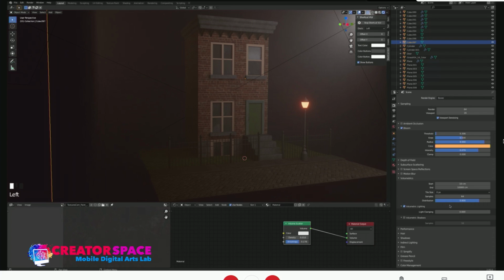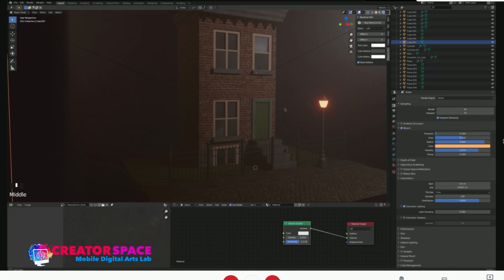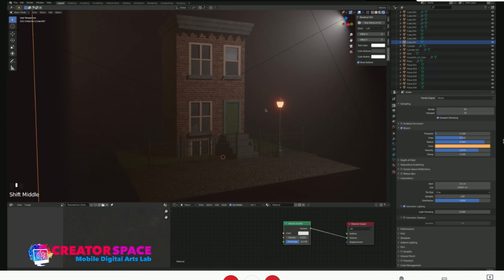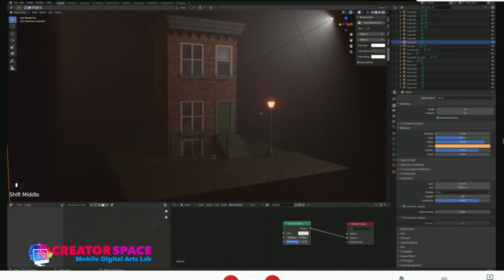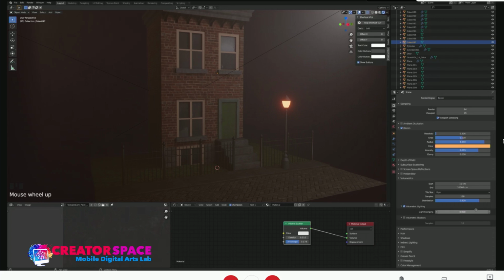But for this purposes, just put the sample render. So right now it's just 64. Let's see if we can bring it up 128. And then distribution light clamping. Yeah, that's pretty good.